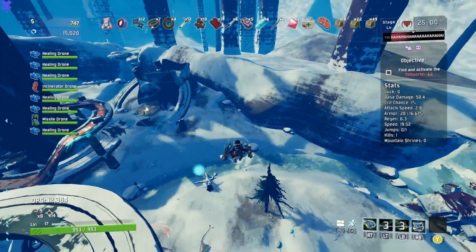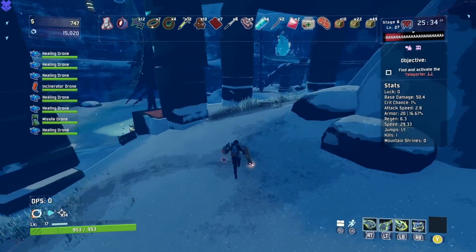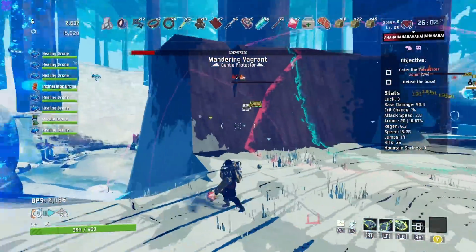Bang! My goodness, that is powerful. Oddly enough, I'm not seeing almost any printers. I don't think I've actually found one, so we're just gonna head right on in a teleporter right off the bat. Okay, the Celestine has come in and is making everything invisible.